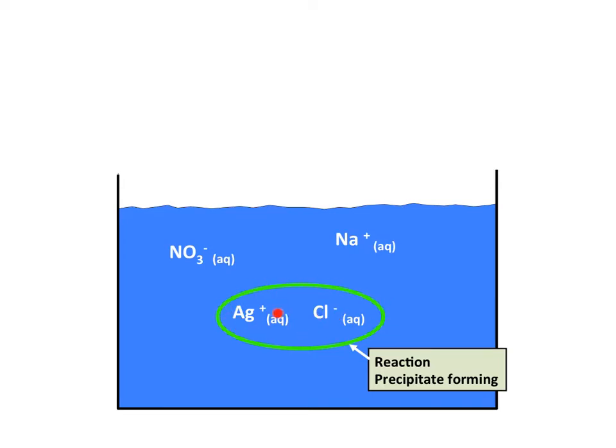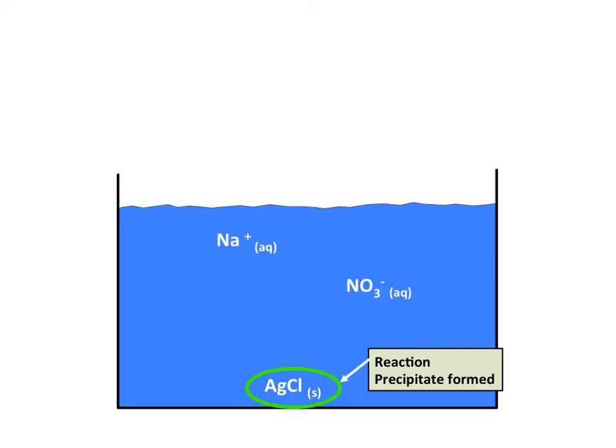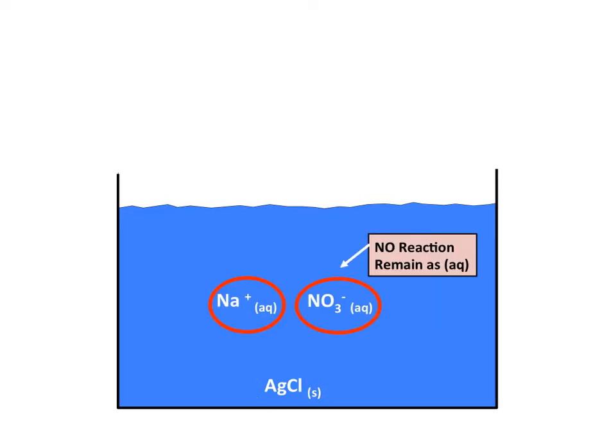So as they get closer, there's going to be a reaction and we're going to form a precipitate. That is the formation of our precipitate. We had an Ag+ ion react with a chloride ion, the Cl-, and that precipitated out of solution. This new compound was not soluble in water, and so that's why it formed a solid. As you can see, the sodium ion and the nitrate ion keep moving around, and they might bump into one another and attract one another, but they're not really going to form anything that's going to be precipitating out or turning into a gas.